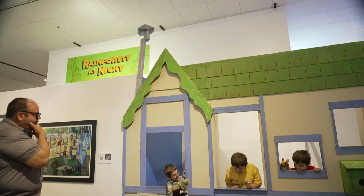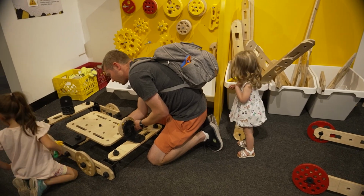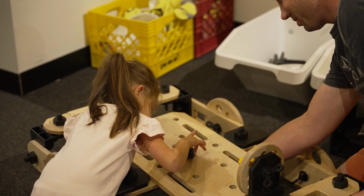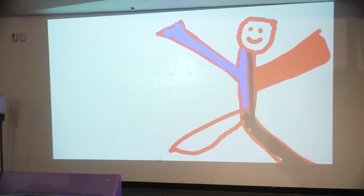And what we do here, again, our foundation is around arts-based learning, and we use that to touch and impact the lives of every person who comes through our doors. We use that as a catalyst also to introduce other elements like science, technology, engineering, math, literature, all those other elements that we can really use to help excite and also promote the developmental aspects of the children that come through our doors each and every day.